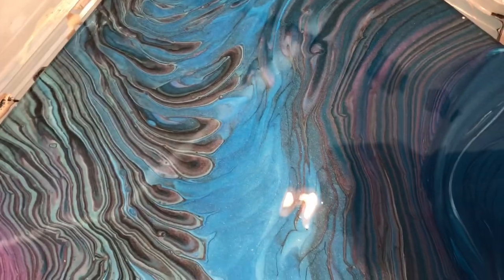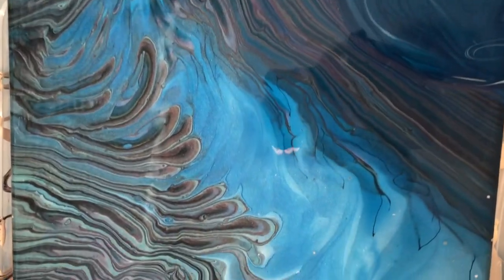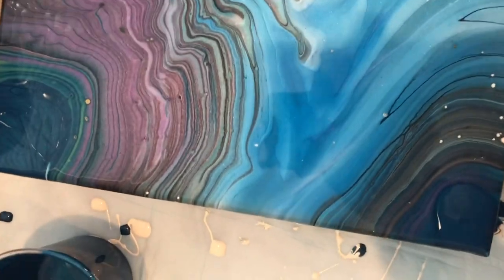That is so pretty. I love this one. Let me show you a close up. It's gorgeous. Love the little fingerlings, they're called. I learned this from Julie from Pouring Your Heart Out — she's been doing this forever. Now let me just check on the side, see if the side's all done. Oh yeah, pretty good. Little cells on the sides — it's okay. The side's pretty covered too. And this side's getting little bubbles.